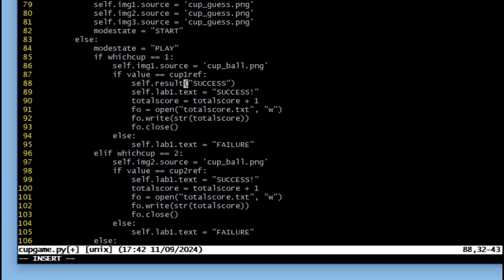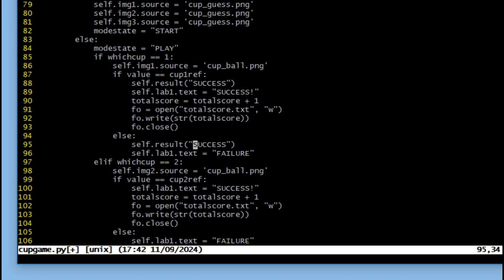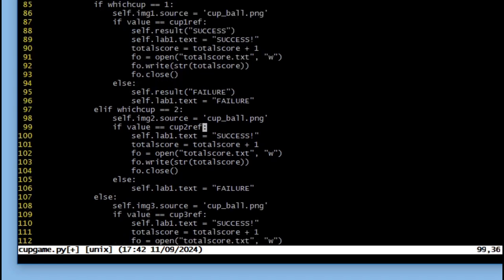Otherwise, if it's a failure, we call the same function and pass in the parameter of failure. And for the actual contents of that result function itself, we can just copy from the existing code, like that.